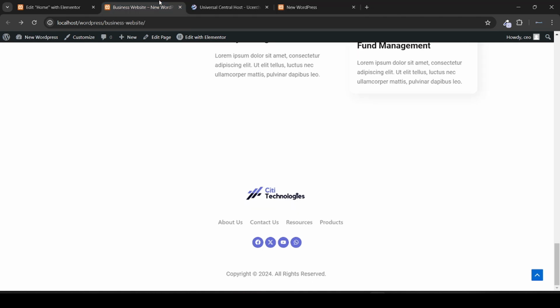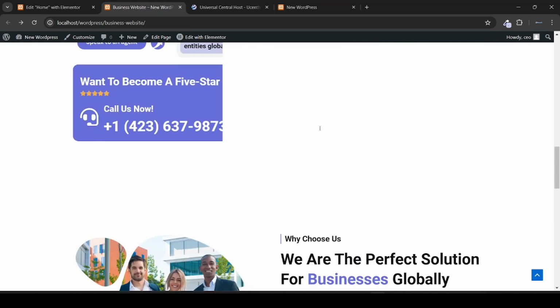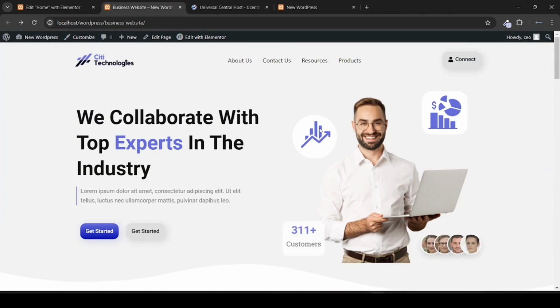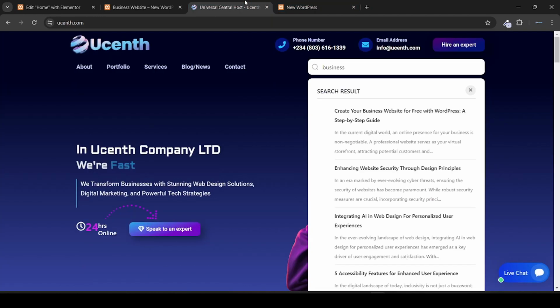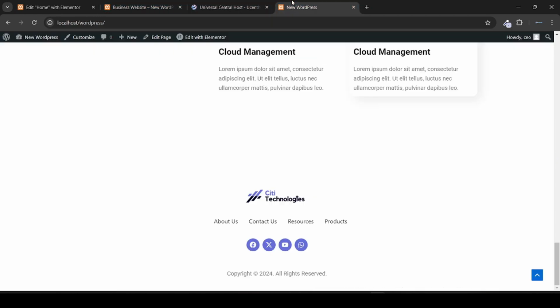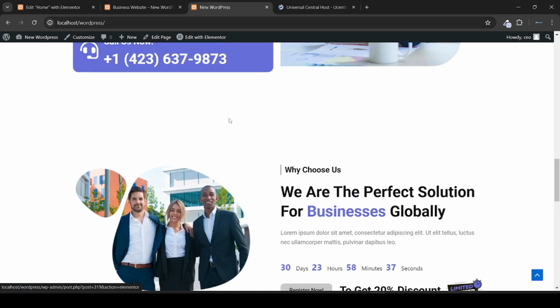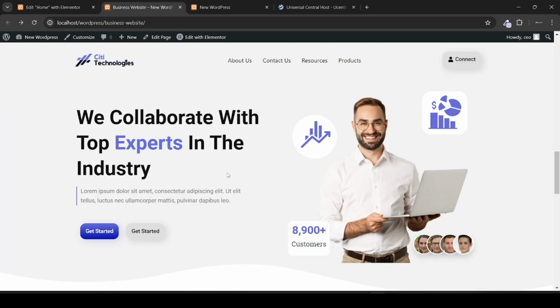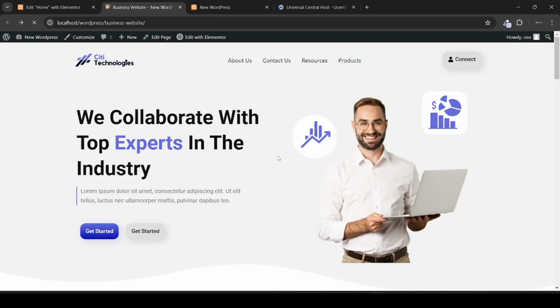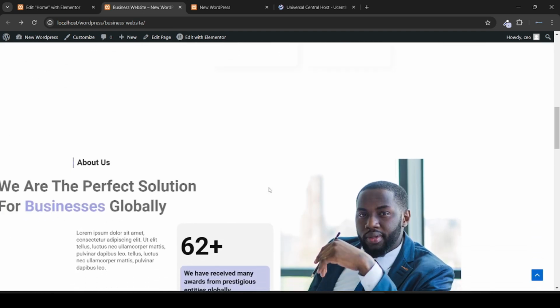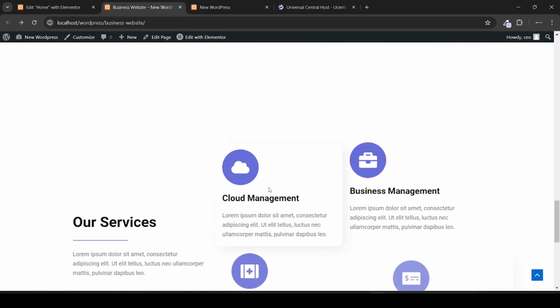So which is the same thing as we're looking at right here. So another thing we can do is to add some finishing touches, which is giving it the animation, like when it gets reloaded or when it's visited for the first time. This animation, all these is what we're going to be achieving next.